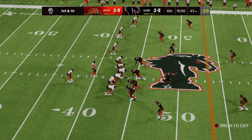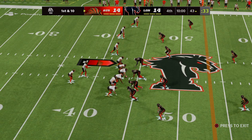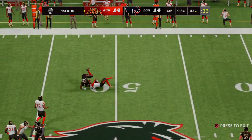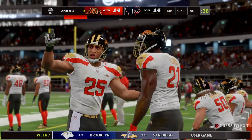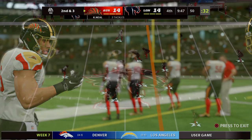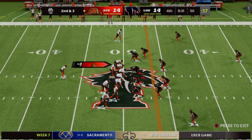A couple of first downs has the football at the 43 as they come up first and 10. Play action. Now Taylor, on the move to his left. Nice work to get 7 out of that, and it's second down. That was not a bad scramble there on first down. He didn't force it, nor did he throw it away. He was able to take off, and now he made it a very manageable second and short.